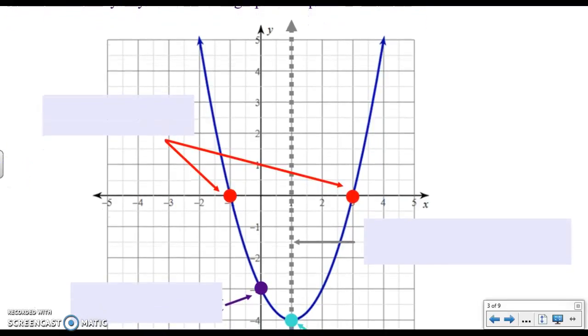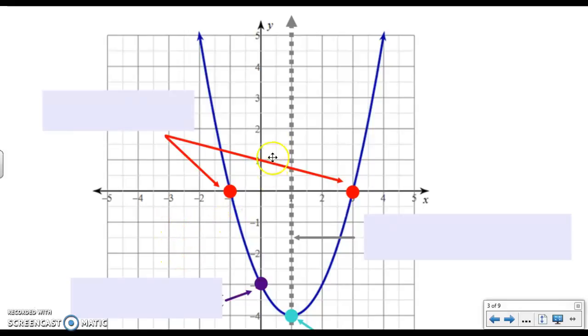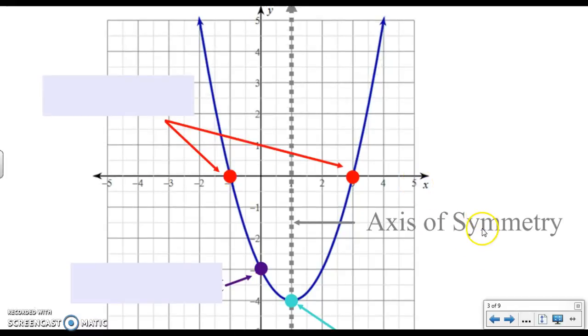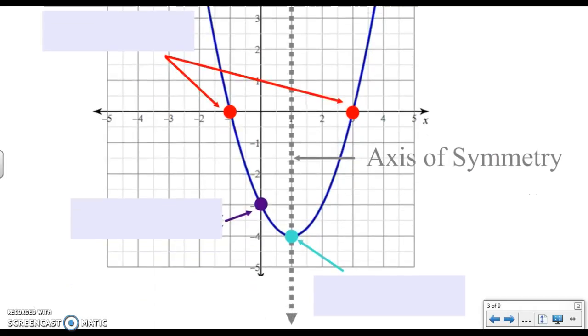The very first thing that you need to know is that a parabola is split in half by something called the axis of symmetry. If we were going to fold over the parabola, it would match up from one side to the other as long as we fold along the axis. At the very bottom of the axis of symmetry, or the top, depending on which way your graph is going, we have a point that is called the vertex. This vertex is also going to be the minimum or maximum of a parabola.